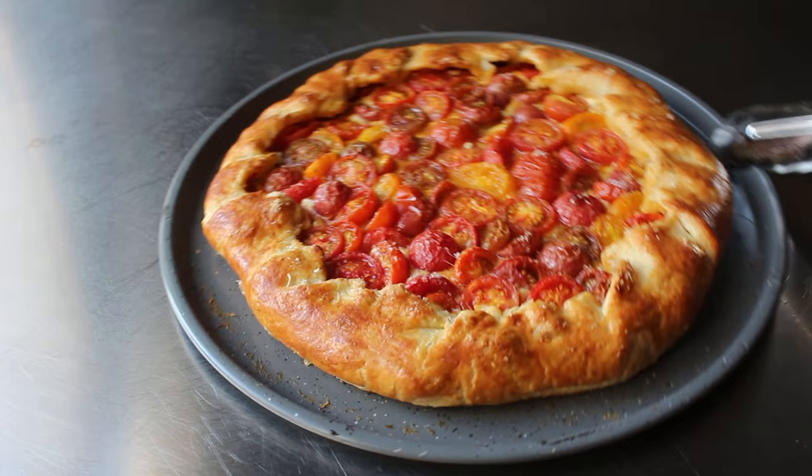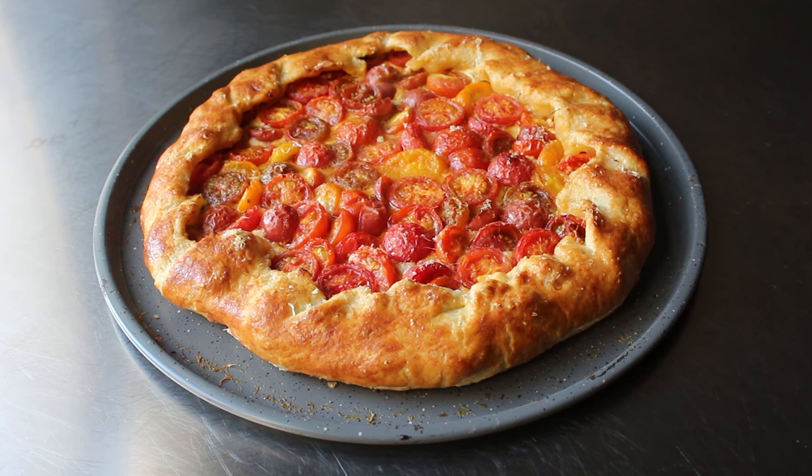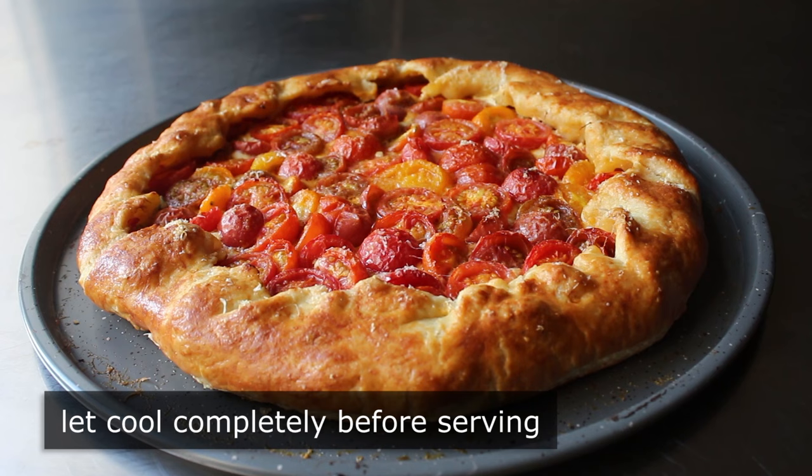And that's it. We are now faced with the hardest part of this recipe, waiting for this to cool down completely. All right, this is not good hot. It is not good warm. But room temperature or chilled, there is nothing better. So for the sake of this video, let's just say that's what I did.